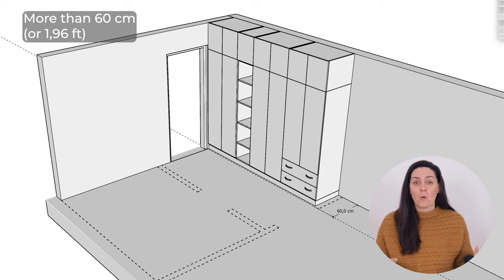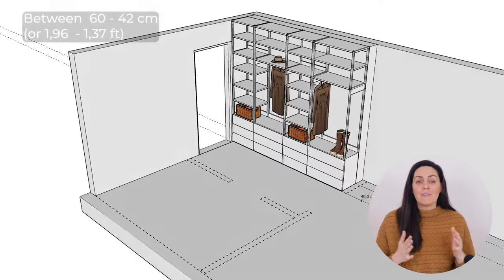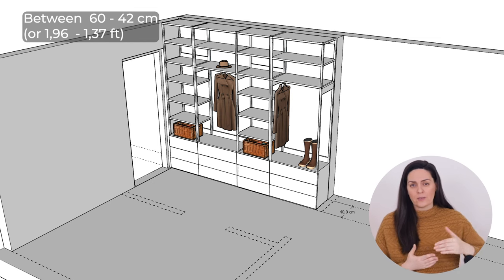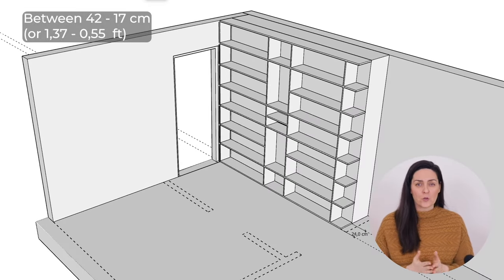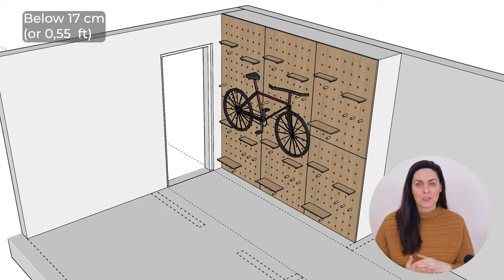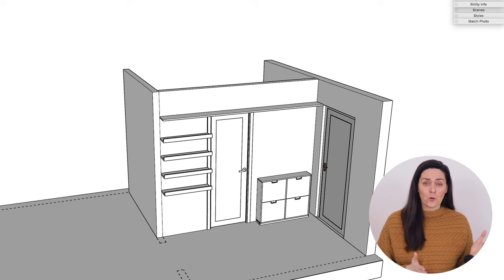Based on how much space you have on each side of the clearance, you can decide what type of storage furniture you want. If you have 60 centimeters or more, you can add a normal wardrobe — you should absolutely go from wall to wall and floor to ceiling. If you have anything between 60 and 42 centimeters, you can have wardrobes without doors if the clothes hang normally, or with doors if the clothes are facing the opposite direction. For example, the Pax system at IKEA offers solutions that are 42 centimeters wide. Between 42 and 17 centimeters, you have open storage units — basically any kind of shelves or doorless systems. And if you have anything below 17 centimeters, you can use a pegboard. Pegboards are great because they allow you to hang a lot of items even though they don't occupy a lot of space, and they are very versatile. You can apply the same principle to the other side of the corridor too.